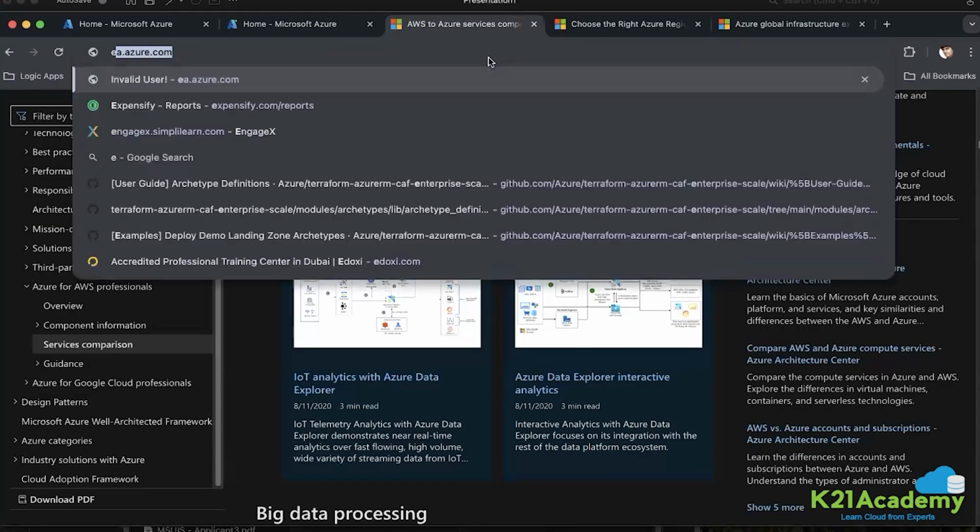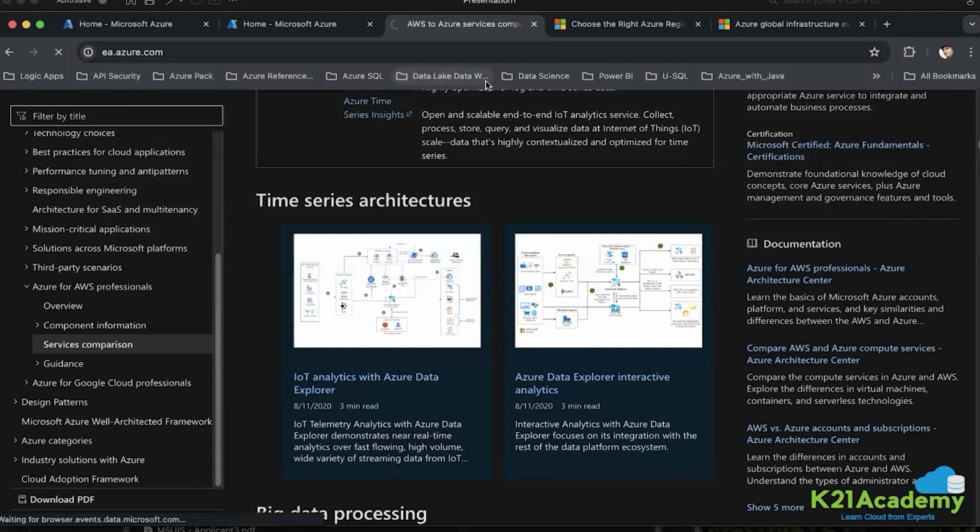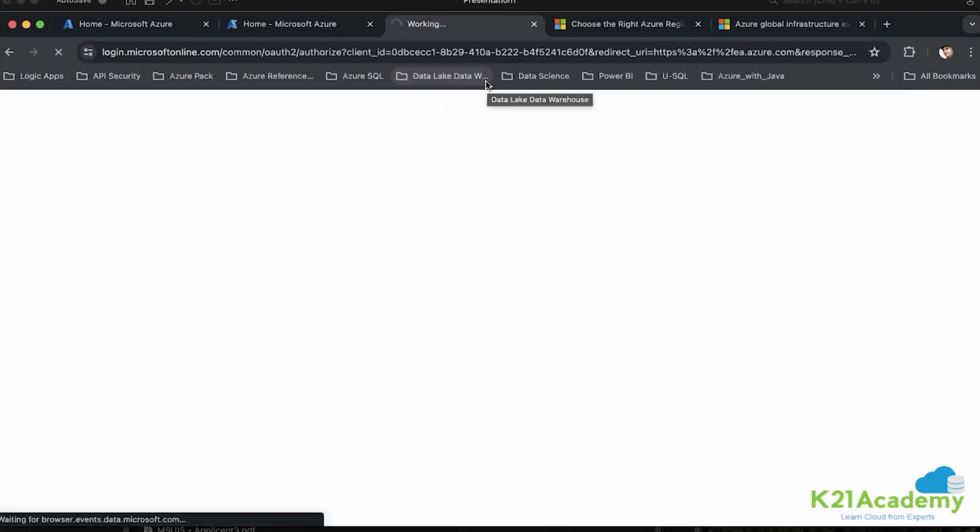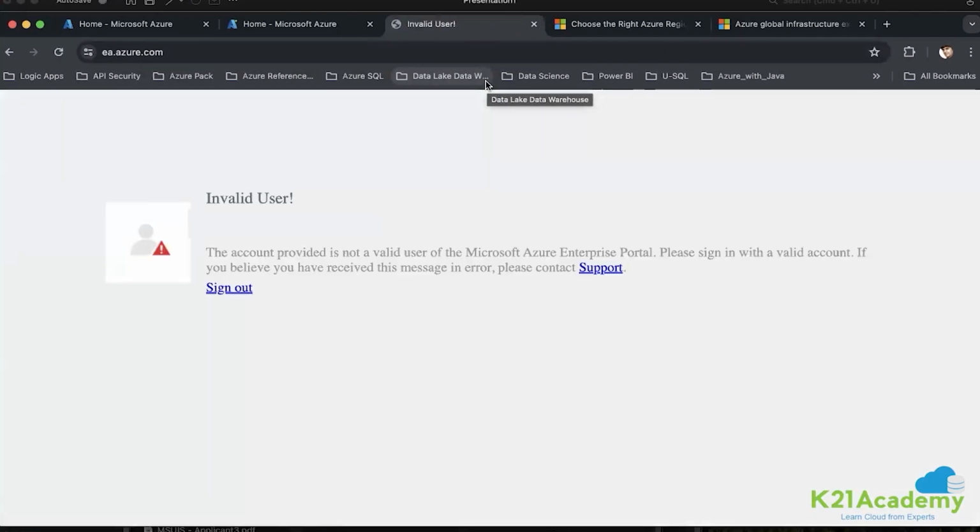There is one more portal called ea.azure.com. EA basically stands for enterprise agreement. If I have enterprise agreement access, then in that enterprise agreement I will be able to manage the organizational structure, the way I was talking about the management group or that restaurant chain project.